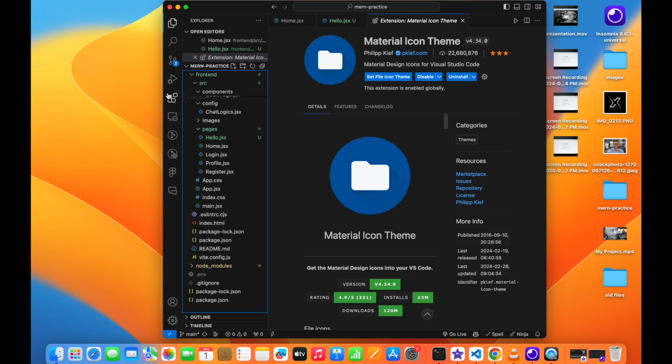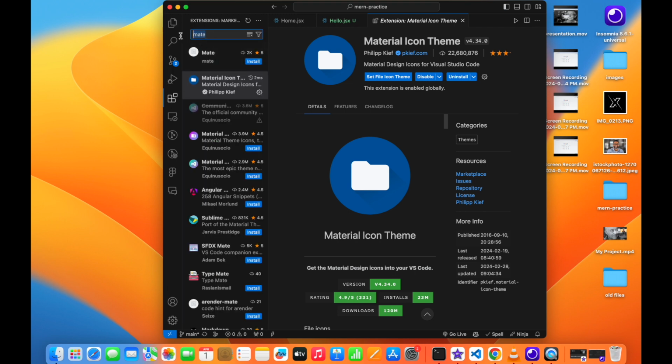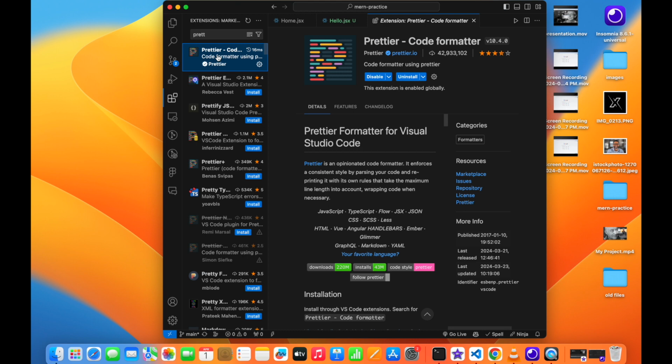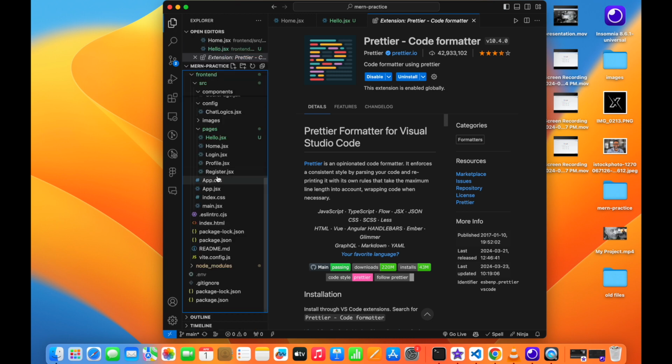Another extension that I'm going to recommend that is highly important is Prettier. Yeah, Prettier Code Formatter. I highly recommend that you install it on your VS Code, and it helps us to format our code automatically once we save it.